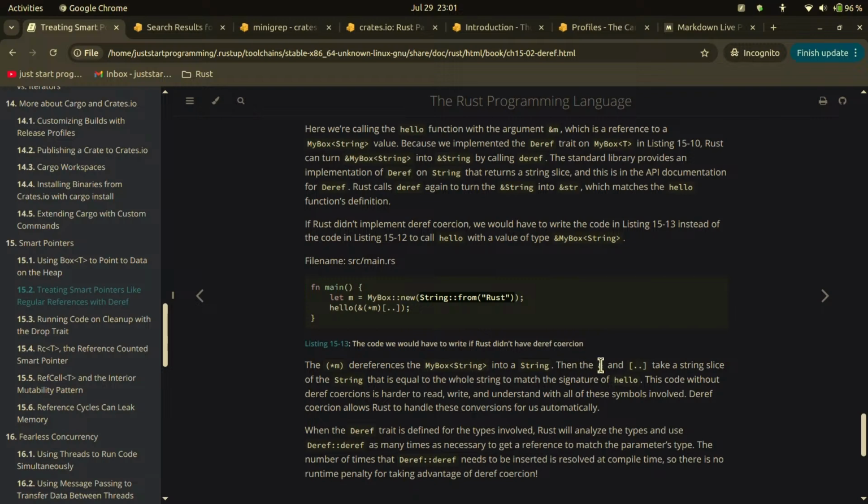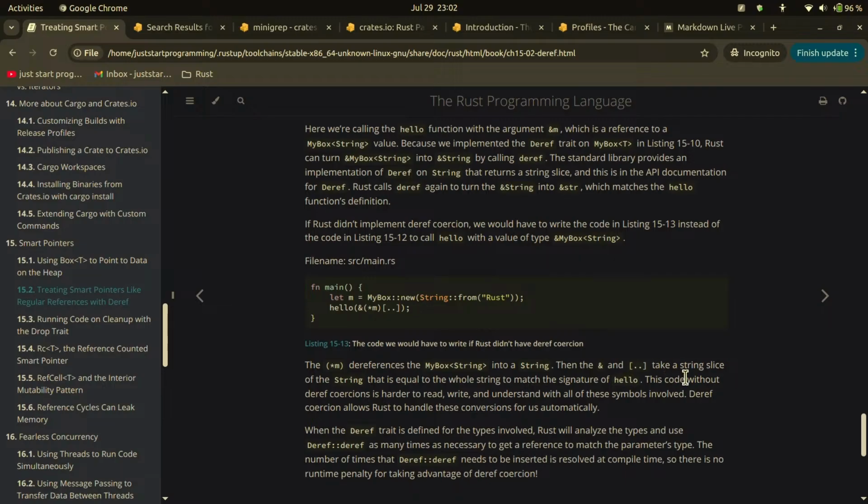Then the ampersand takes a string slice of the String. So it's like ampersand of Rust, that is equal to the whole string, to match the signature of hello.